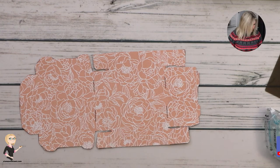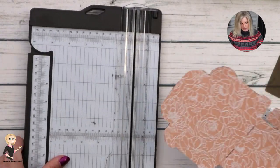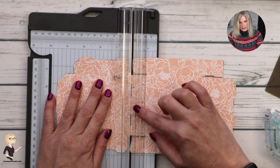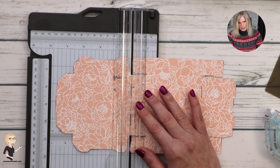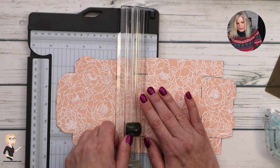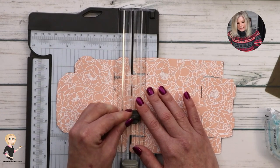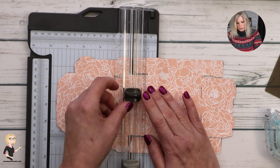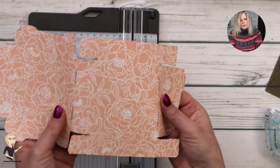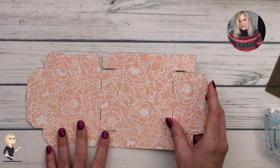The one thing I did leave here that I wanted to show you is how I cut out these slits. These you just need to slit. So just take that paper trimmer and line them up on the guide here. Again, dark blade cuts, light blade scores. So we want the darker blade. We're going to lift it, so don't drag it across or it'll cut the whole top off. We don't want that. So lift it until it reaches where the slit is and then just use it on the slit, then lift and move over and just use it on the slit. So now we've got our slits there. We'll need them. You don't need to cut anything else out. I found that works just fine, just cutting that out as is.